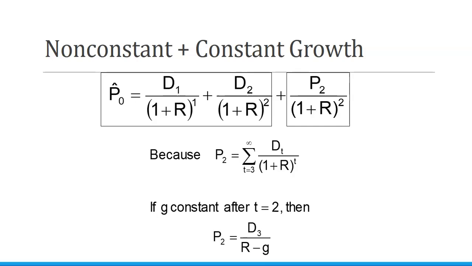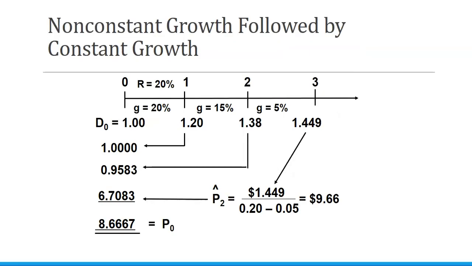Okay. This can all be very confusing when you're just trying to read through it or state it. So let's look at a timeline. So we have our year at 0 time, it's $1. Our growth in year 1 is 20%. So at the end of year 1, we have $1.20. The present value of that is $1.20. Then we have a growth of 15%, the future value being $1.38. The present value of that calculated down.